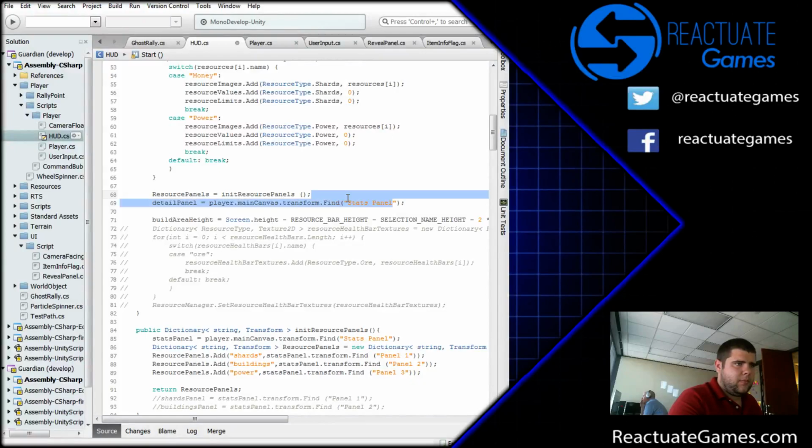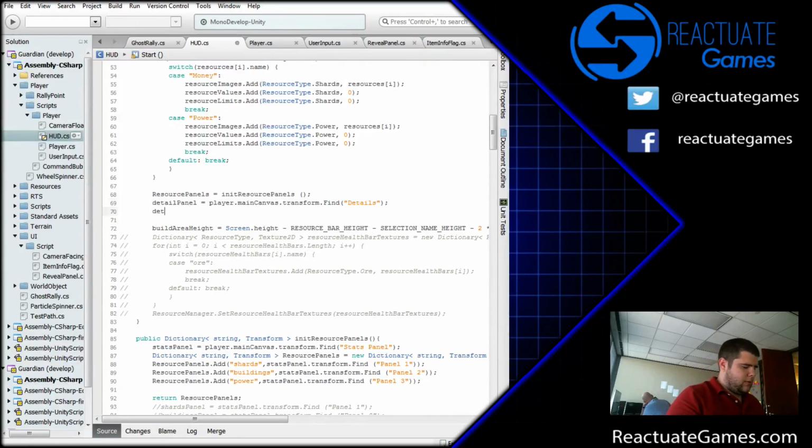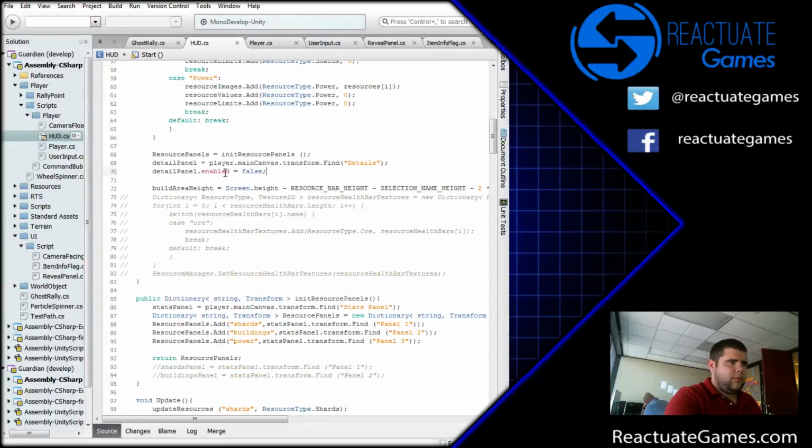Hey mom, so for my lightning plane, I just need to make it white, you said? Clear. Detail panel dot enable equals false. So it really doesn't necessarily, because in Blender, so when I start the game, I don't want it up. I need to put the lightning material on it so that it fits that unwrap.